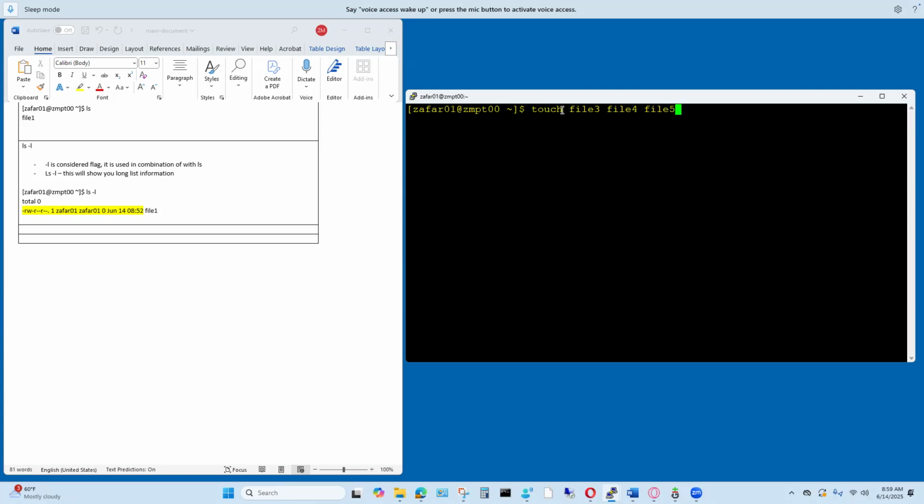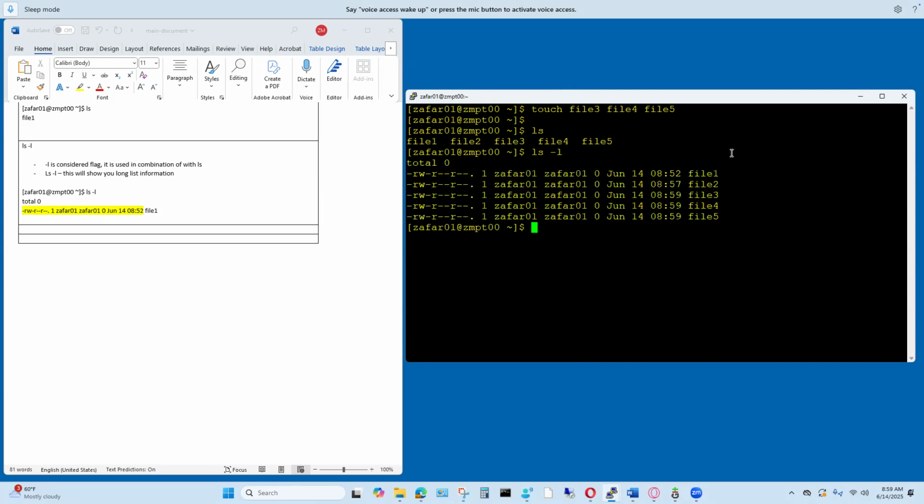I'm saying touch only once, and now it's going to create multiple files together. 3, 4, 5 don't exist, right? When you hit enter, now if you do a regular ls, you just see file1, 2, 3, 4, 5. But if you do ls -l, you see a lot more information regarding the files.